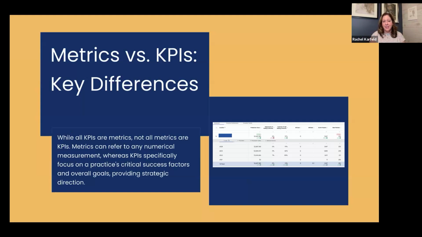And then the number of days scheduled to goal. Now, when I start working with a practice, and all of you who run practices, I'm sure you have a growth goal year over year. According to statistics I saw, most practices grow anywhere between 1 to 3%. Practices also grow anywhere between 10 to 20%. And it all depends on how you operate that practice.